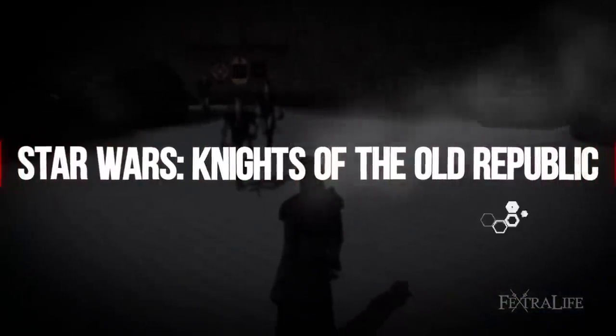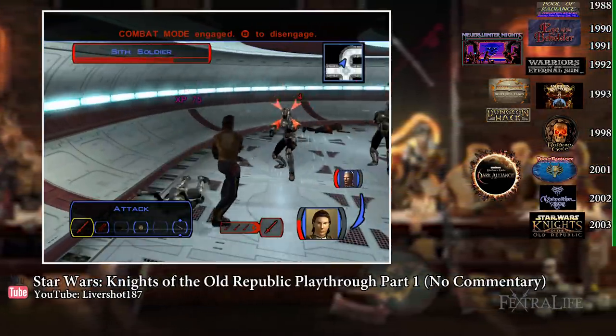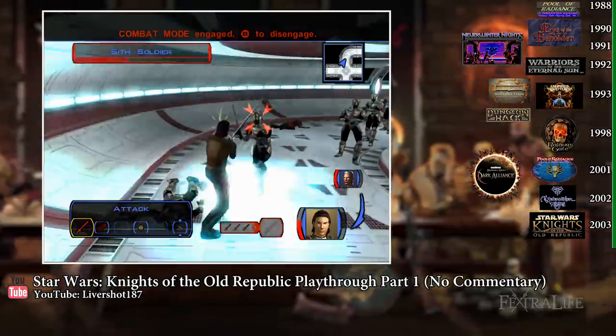Star Wars: Knights of the Old Republic was released on Xbox and Microsoft Windows in 2003 by BioWare and was later ported to Android and iOS in 2013 and 14.